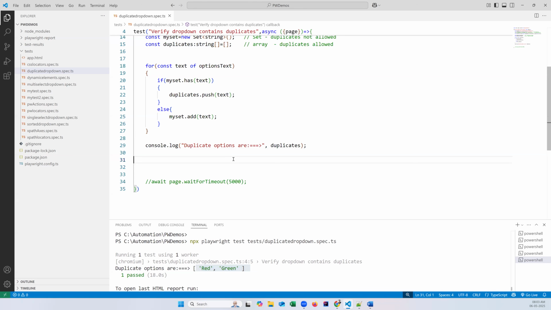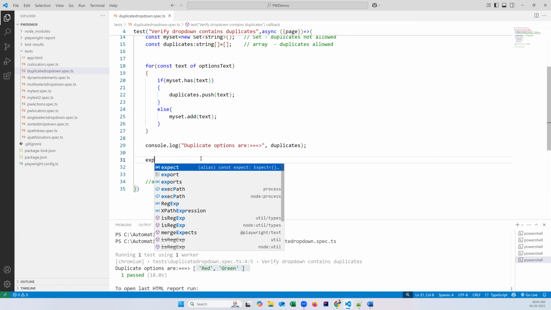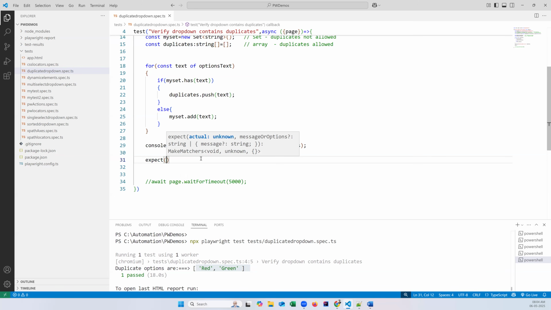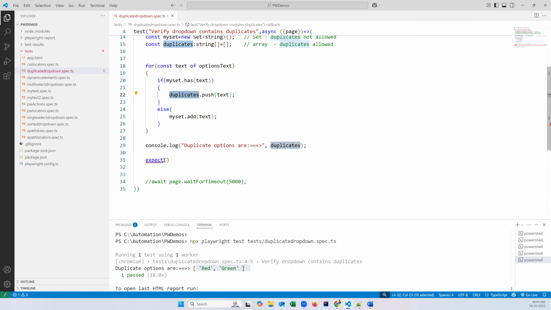Finally, we need to add one assertion on whether this dropdown has duplicates or not. How will we confirm? We already know duplicates has some value. Simple, we need to write one assertion. Expect the duplicates, and how can we find the size of an array? Length is a keyword we have, right?